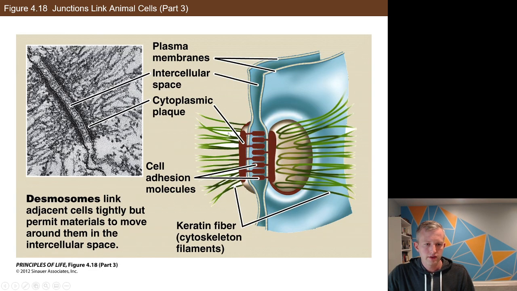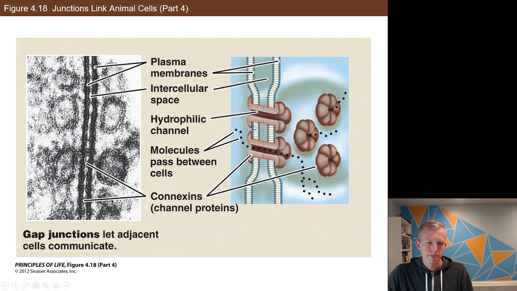Here is the desmosome a little bit more closely, and you can see it's not a big long stitching, but rather these little singular points where the cells are held together. So stuff could still seep around this between the two cell layers, but it's still holding these things fairly close together. And the last one, the gap junctions.